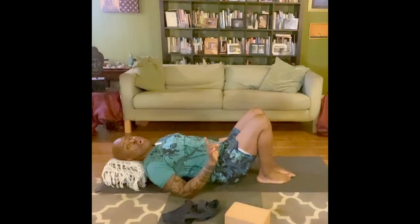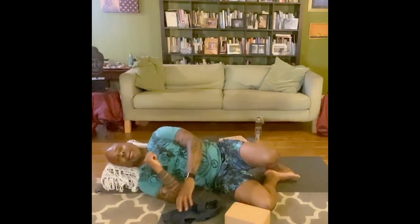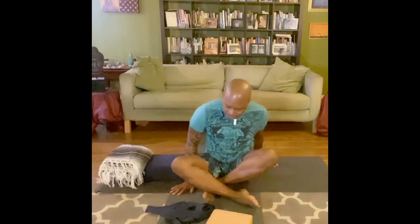So here we're going to slowly roll off the bolster. We're going to roll over to our side. Take your time and just lay here in your fetus pose for a moment. And then slowly let's come up into a seated pose here. Good. Nice.